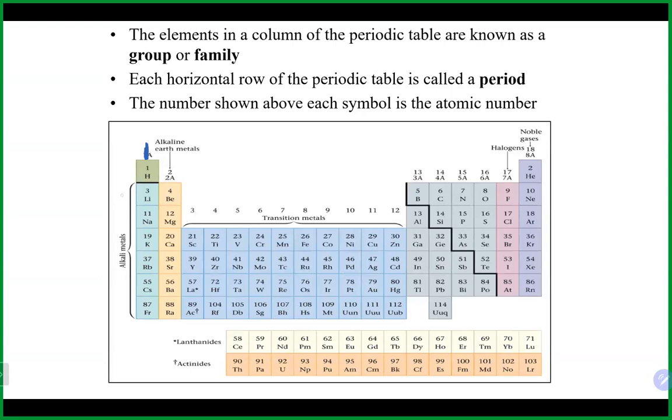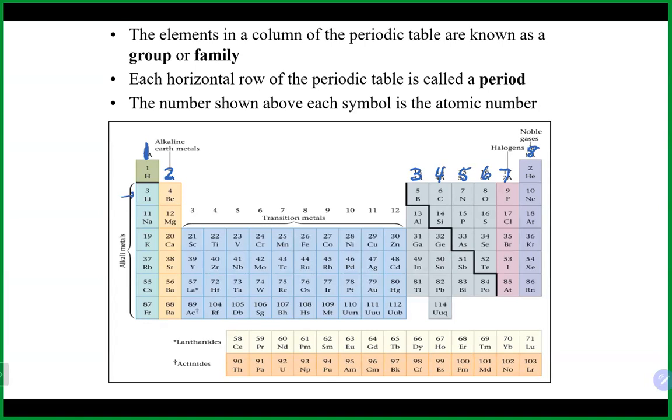By the way, group 1 actually starts with lithium, not hydrogen, and we'll talk about it in a second. Group 2 is right next door. We skipped the middle there. That's group 3. Group 4 here, group 5, group 6, group 7, and group 8. So we really do use the A numbering. Most of the time, people don't include the A, so they'll usually say group 1A or group 2A. They just usually say group 1 or group 2 most of the time. So that is groups, again, going up and down there in a column.